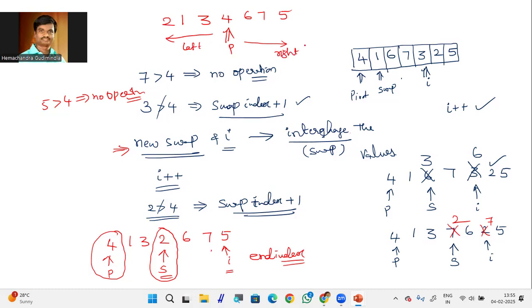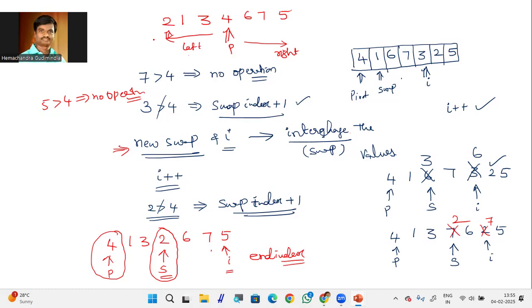As we did with the midpoint in merge sort, based on the midpoint we divided left and right. And again, in the left, we have to perform the same operation. So this is your new pivot, compare, interchange.